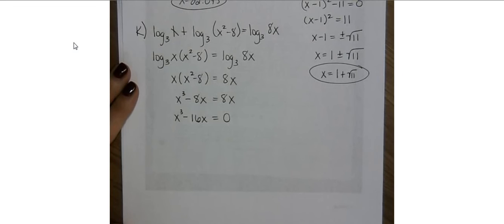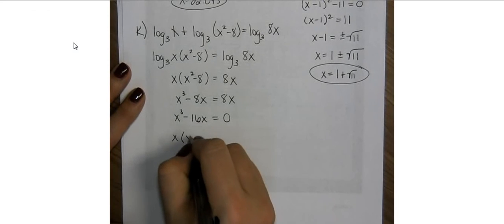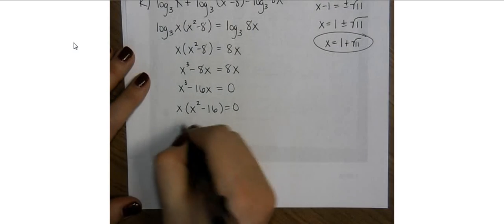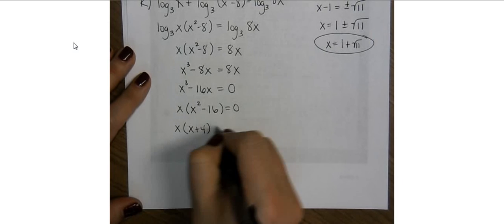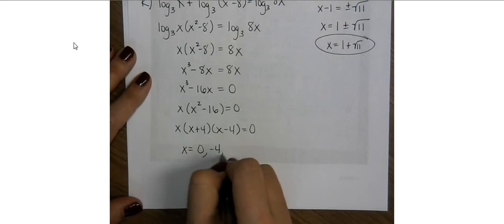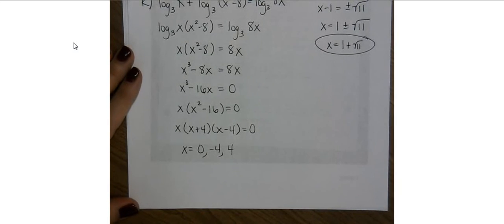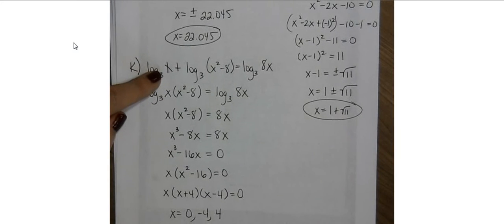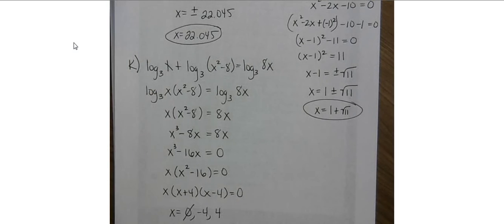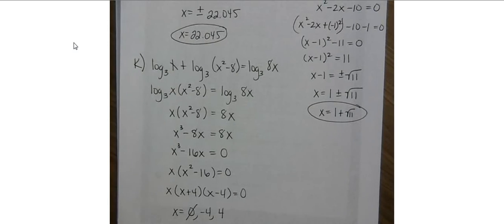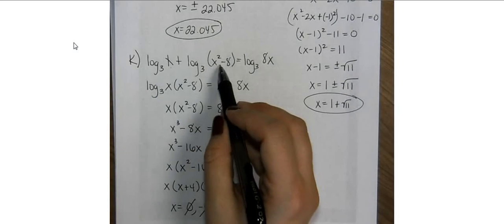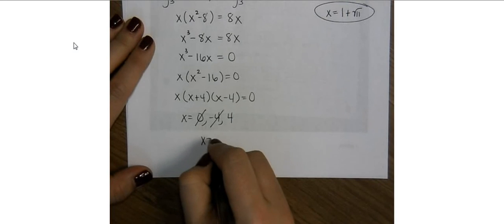And then you want to factor it. So we're going to factor out the x, giving me x squared minus 16. That's a difference of perfect squares, so this factors to x times x plus 4 times x minus 4. So I get the solutions of 0, negative 4, and 4. However, if I plug those in, I know I can't take the log of 0, so the 0 is extraneous. If I plug in a -4 here or here, I'm going to get a negative solution, so that's going to be extraneous. And then I just want to double check the 4. That would be positive, that would be positive, that would be positive, so that should work. So x equals 4.